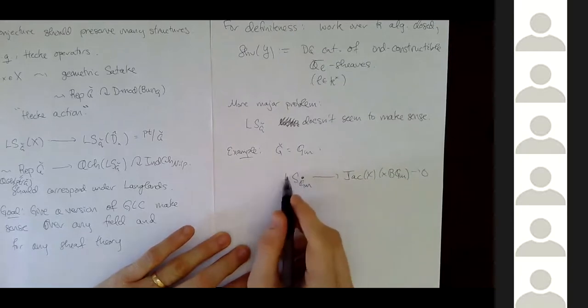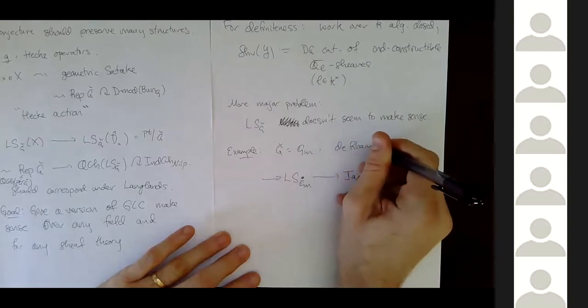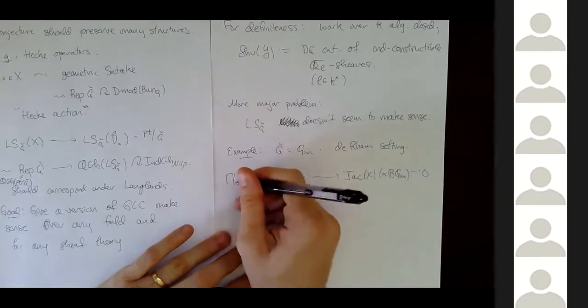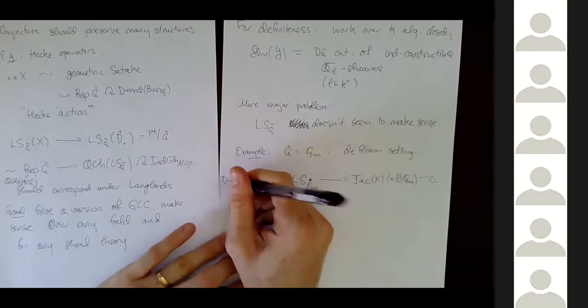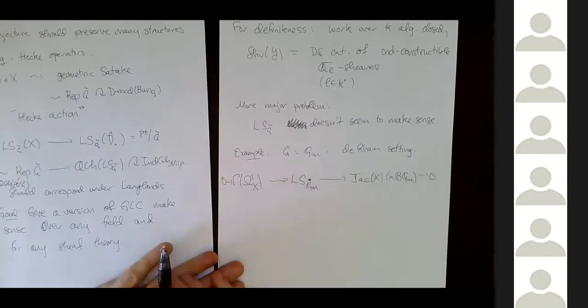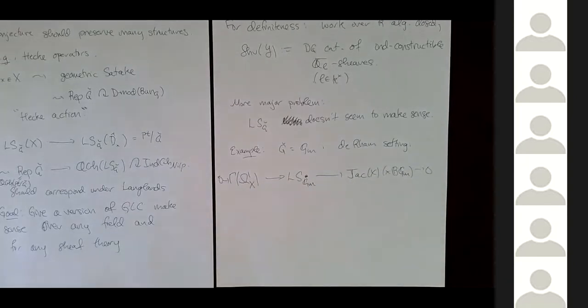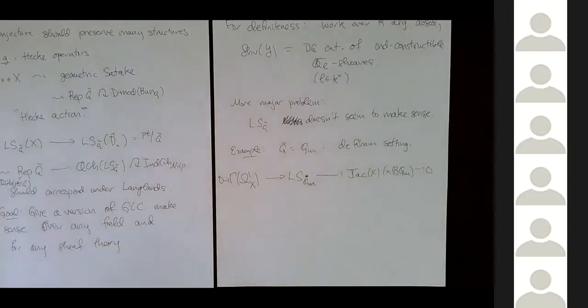Every line bundle with connection has degree zero, and this is in the de Rham setting. The fiber of this map is the space of global one forms on the curve, thought of as an affine space. So this is a short exact sequence of stacks, and what you get is an extension of an abelian variety by some big affine space. This is very typical of what happens in the de Rham situation. For instance, you can imagine fixing your G bundle and varying the connection to give yourself some room to move around in the geometry of the space of local systems.